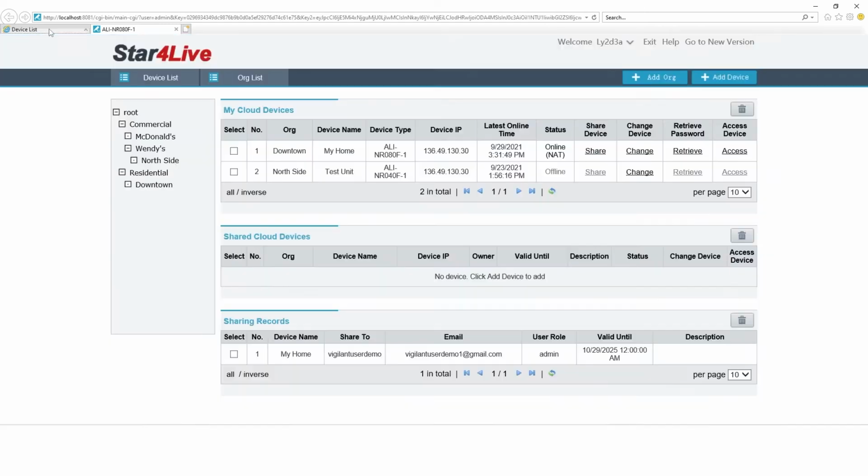So this is a huge benefit specifically for you installers, if you are using the Star4Live platform, adding your customers to your account. If they do call you and they have some kind of issues going on with cameras or motion detection, you can log directly into their box and take a look at that information, maybe even get the call resolved without even having to drive out on site. So huge benefit there.